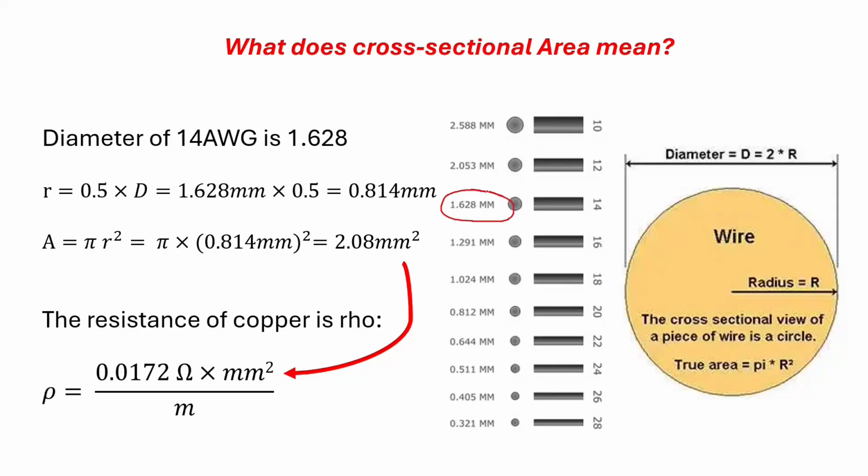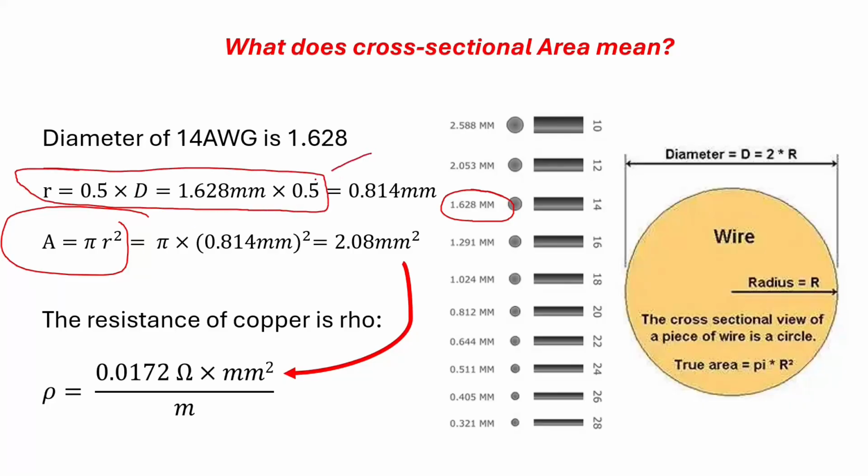It's this little number, 1.628 millimeters. You take that as the radius. I'm sorry, that is the diameter. So what we need is area equals pi r squared. We need to get that to a radius. So you take the diameter and multiply by 1/2, which is what we're doing right there, times 0.5. That gets us a radius of 0.814 millimeters. Plug that bad boy into this equation right here, and you've got that squared times pi, and you get to this right here, okay? 2.08 millimeters squared.